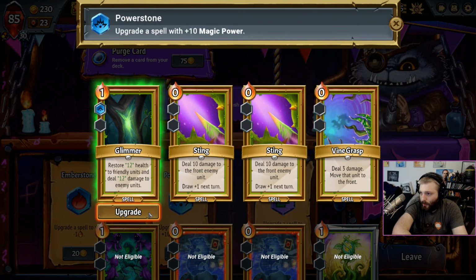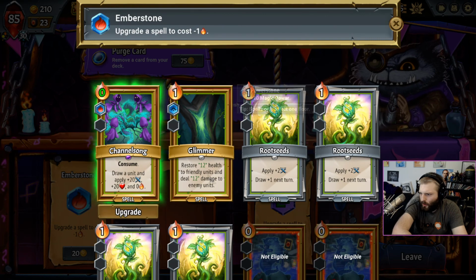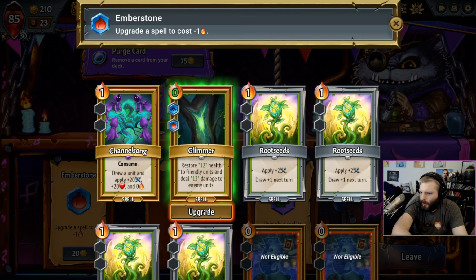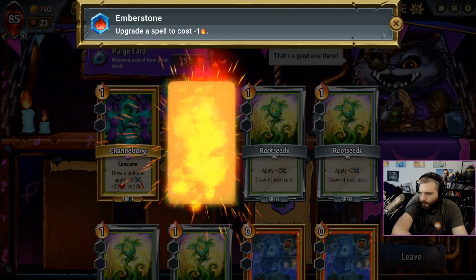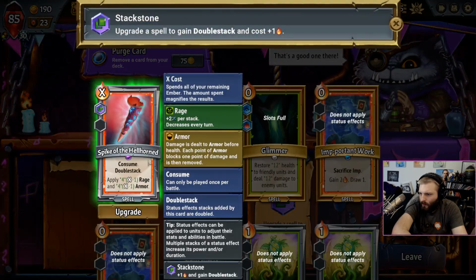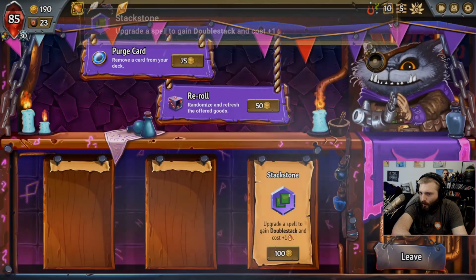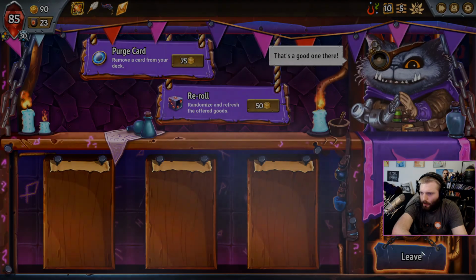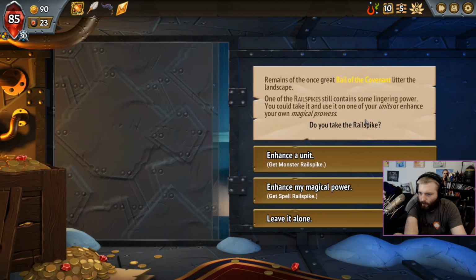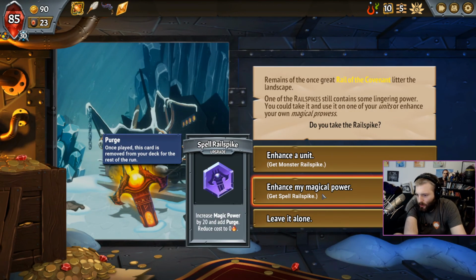I like this quite a bit. We're gonna take that. An upgraded spell to be -1. I guess I want something like this. Is this the only thing? I guess we're gonna take this. I don't know, maybe it is really good. Maybe I'm high when I think it's not amazing. Upgrade a unit with +20, +20, and purge.